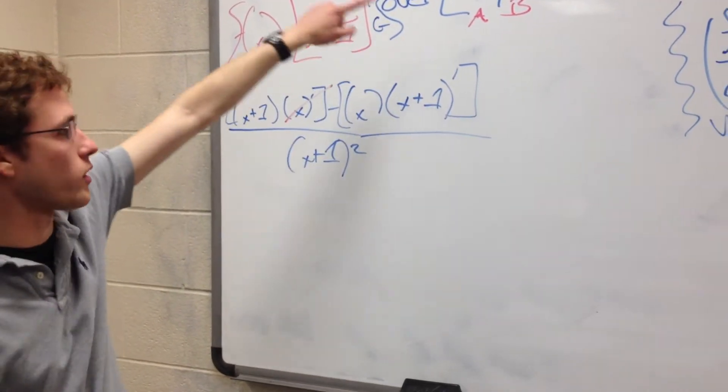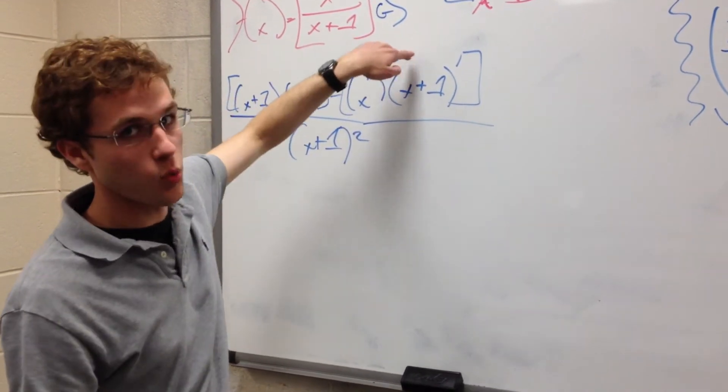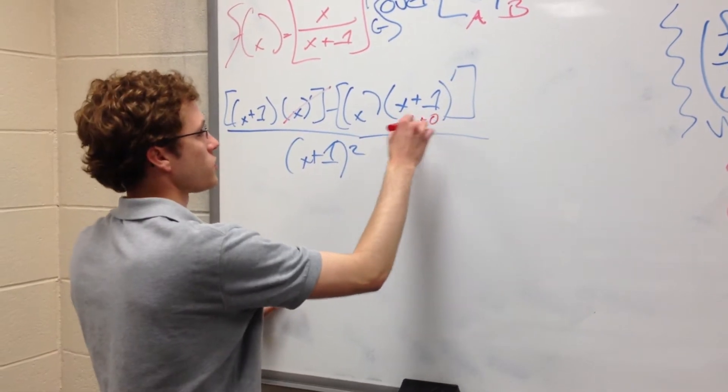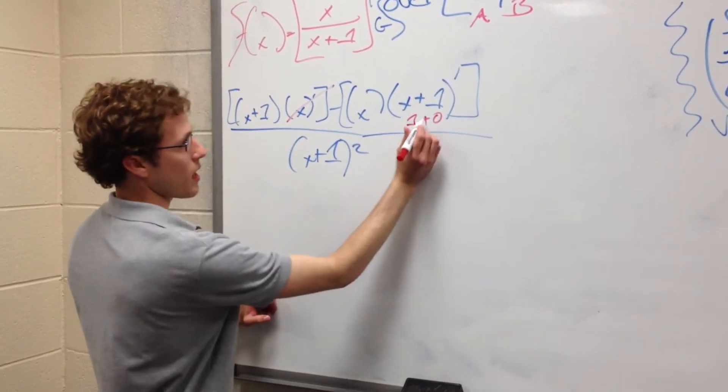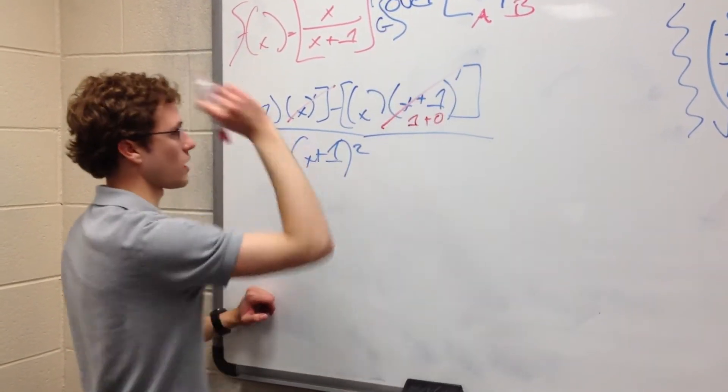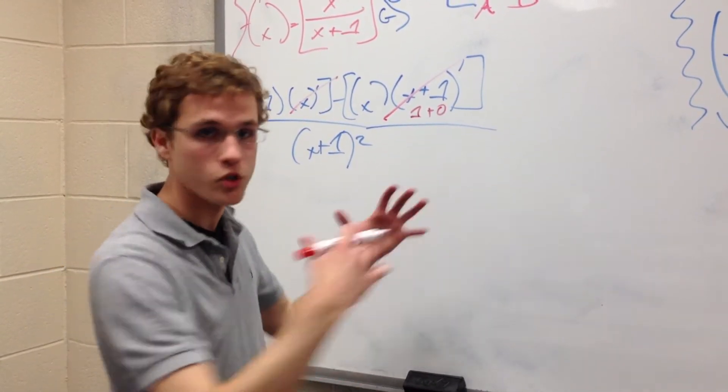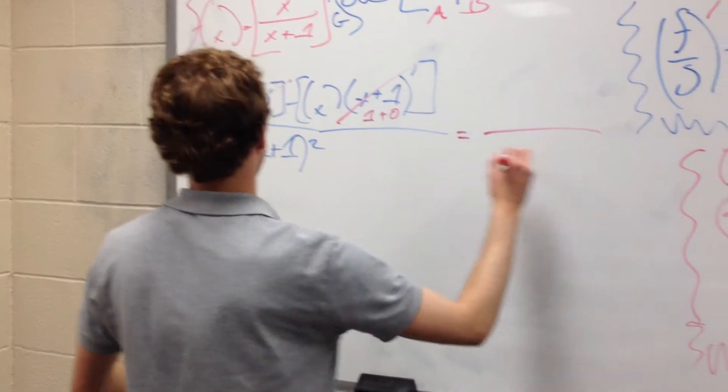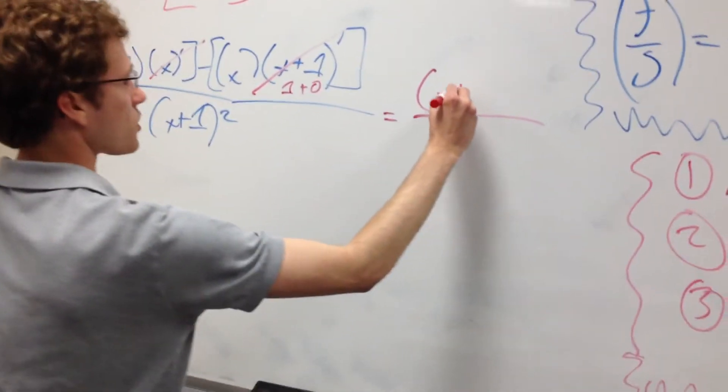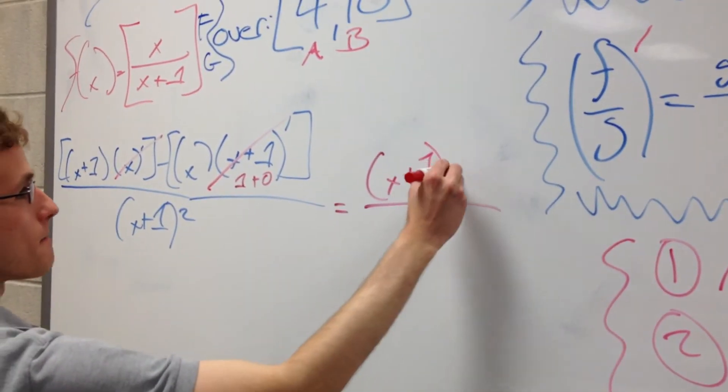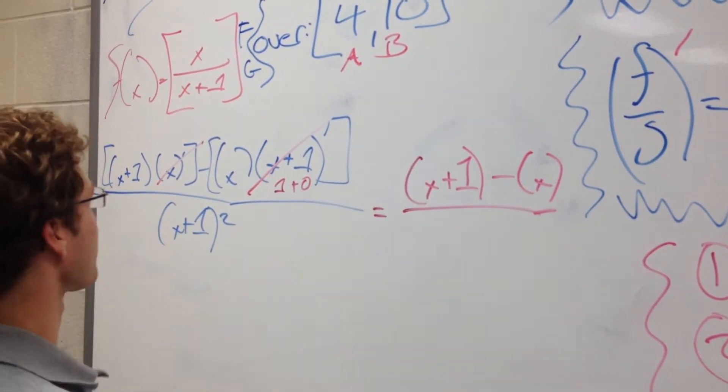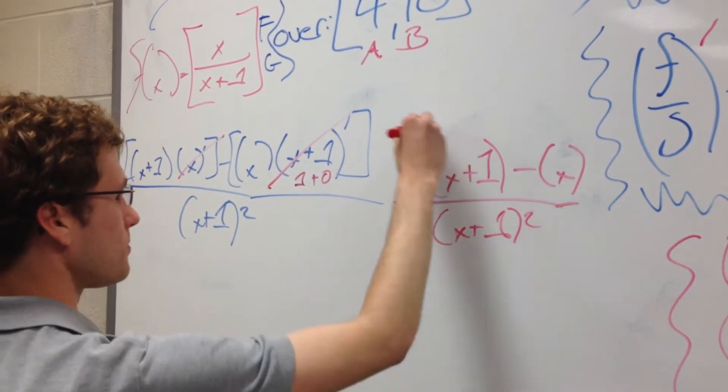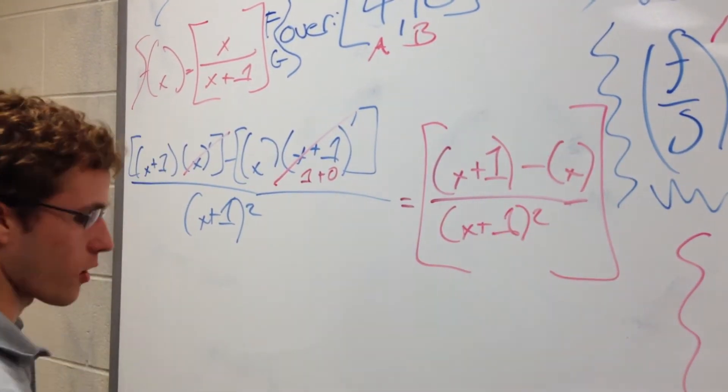Well, we're going to use the sum rule here. So, x prime is just 1. 1 prime is just 0. So, this is just saying 1 plus 0. So, since we're multiplying by 1, who cares? We can get rid of this and not worry about it. So, that makes this a lot more attractive of a rational function for us to deal with. So, I'm going to top x plus 1 minus x. And that's going to be easy for us to deal with in a minute, isn't it? So, x plus 1 squared on the bottom. This is our new function.